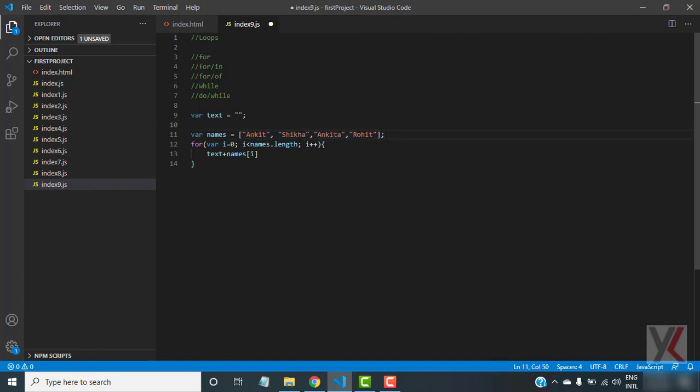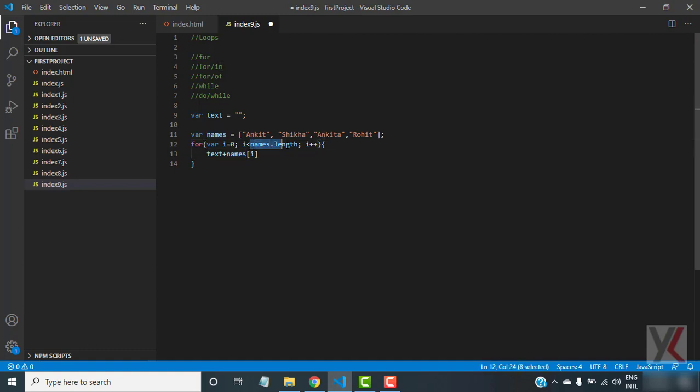The length is 4 over here, so we'll go to 3. The index is always 1 less than the position. The position starts from 1 and the index counting starts from 0, so the position will go till 4 and the index will go till 3.